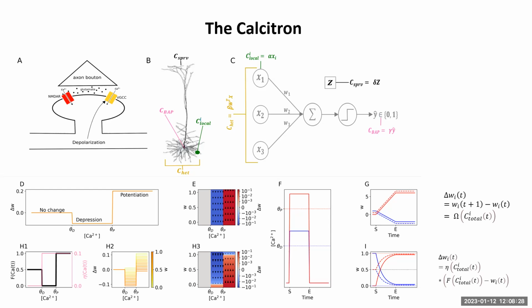calcium enters the synapse or the spine, and that's what creates these molecular processes that start plasticity. So just as a first approximation, the way that you get calcium into a spine, we assume that there are two different mechanisms. One mechanism is the NMDA receptor. The NMDA receptor is ligand gated, so it binds to glutamate. So you need a presynaptic neuron to release a neurotransmitter, and that binds to the NMDA receptor.